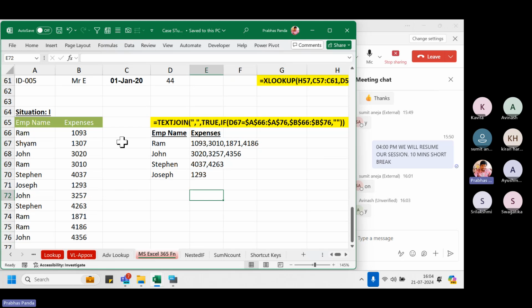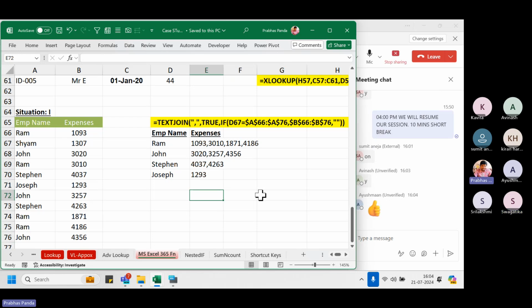Anyway, all right. So I believe everybody's back. Will you please respond, or you can unmute and speak? Yes. Yes, sir. Okay, great. Now we are going to discuss some more logical formulas and the formulas which will help us in terms of our dashboard designing. We'll go for it and then we'll go for the rest of the topics.